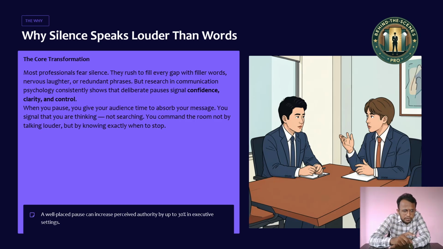There is a quote at the bottom of the slide. A well-placed pause can increase perceived authority by up to 30% in executive settings. Is it really happening right now?